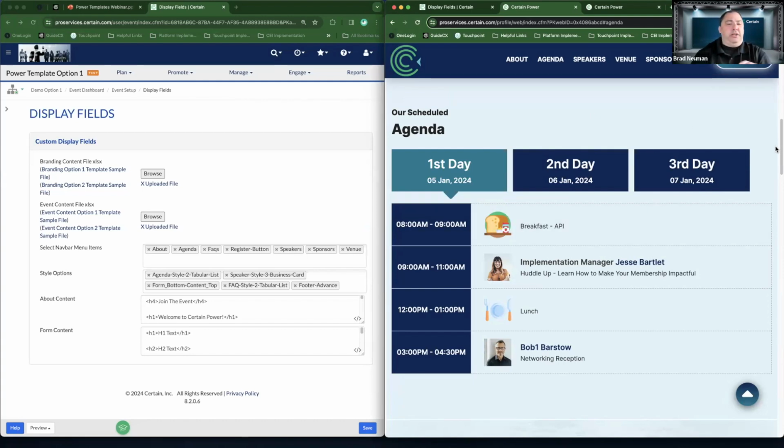Yeah, so just to be clear, the first option is actually an Excel upload with a row for each of those agenda items that you want to show. For those of you that are already leveraging either our agenda or sessions modules, you can then, just by switching out the file, or removing that content, sorry, and saying you want to use the session catalog or session module, have it render those items that you want it to render here.